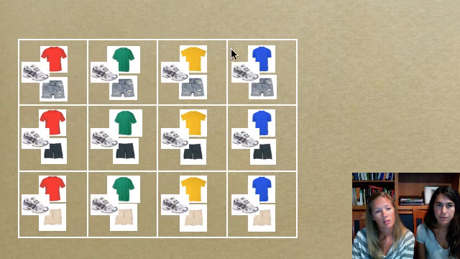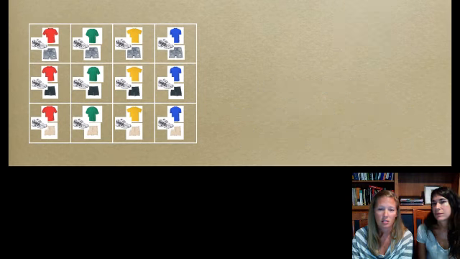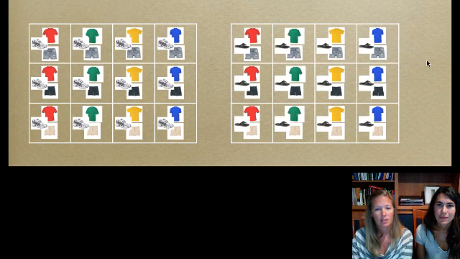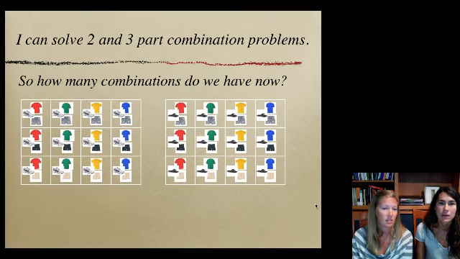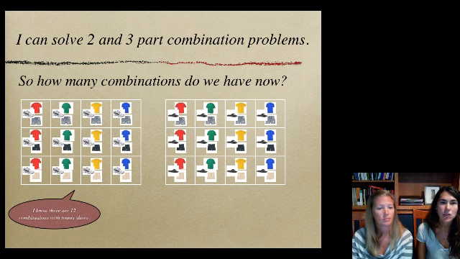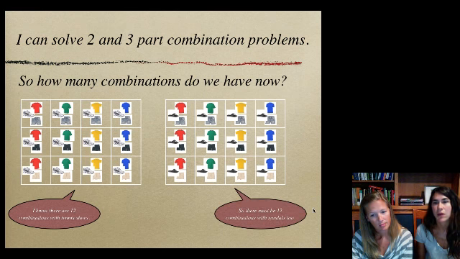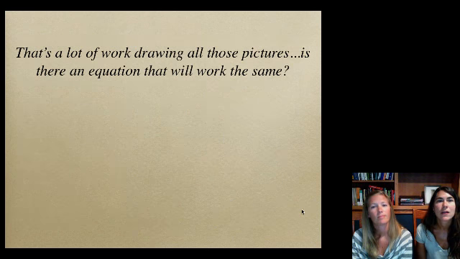So if she's got her combination here, and she's got her tennis shoes. Well, now, here's all her outfits, all her tennis shoes. No, we're not done yet, though. We got our sandals? We can't forget our sandals. No. So, we've got our outfits again, and this time, in comes her sandals. So now, how many total combinations? That's an awful lot of counting. So let's take a look at that. So, we have 12 combinations with our tennis shoes, and then we have another 12 with our sandals. So all together we should have 24 outfit combinations.